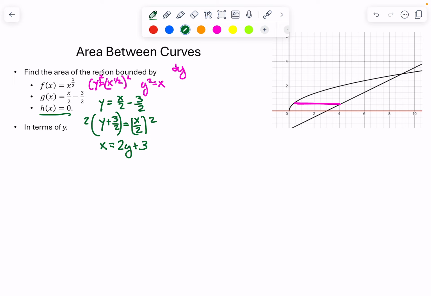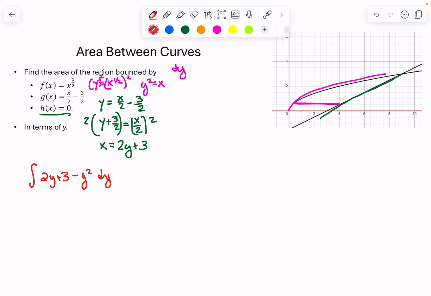And then this one, let's just hold on a second and let's see. Do I even need to look at that? Let's look at the height of my slice that I did, my pink slice over there. The height of that is just going to be this straight line minus our curved line, right? That's going to be the height of it. So when I set up my integral, the height of my rectangle is the straight line, 2y plus 3, subtract that curved line, which is just y squared, multiply it by the width of my rectangle, which is dy.